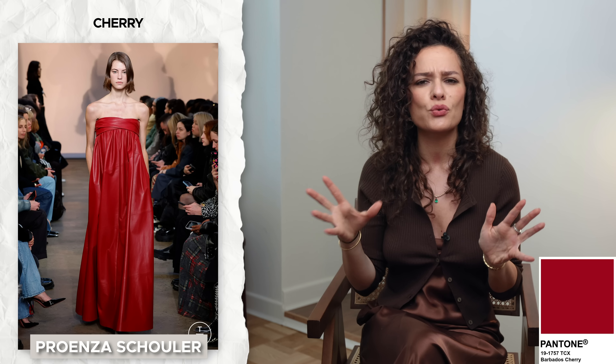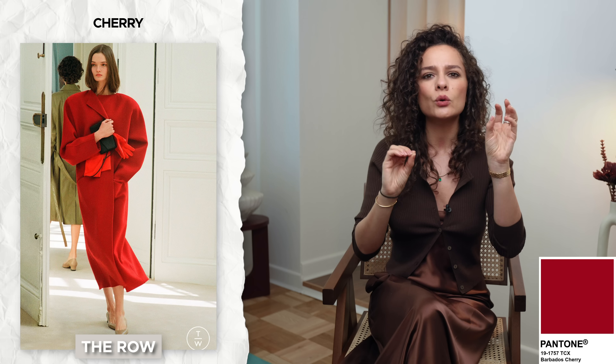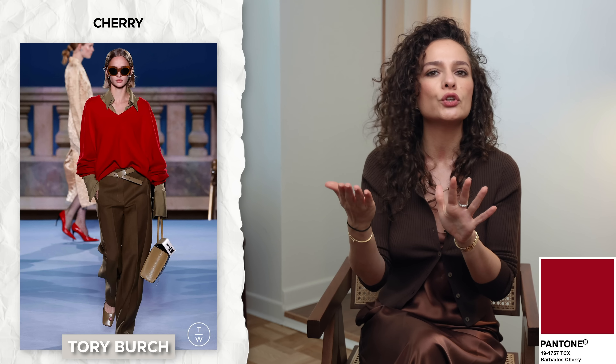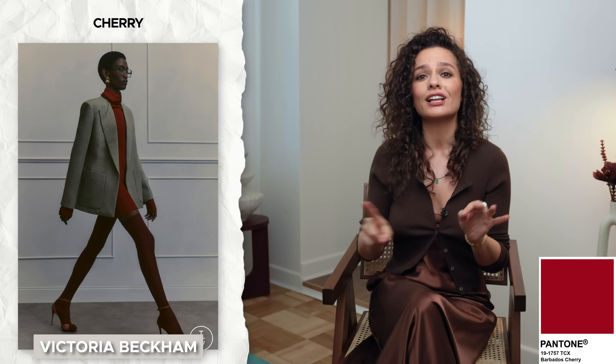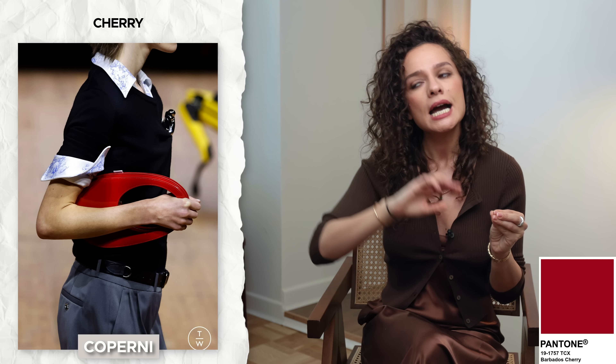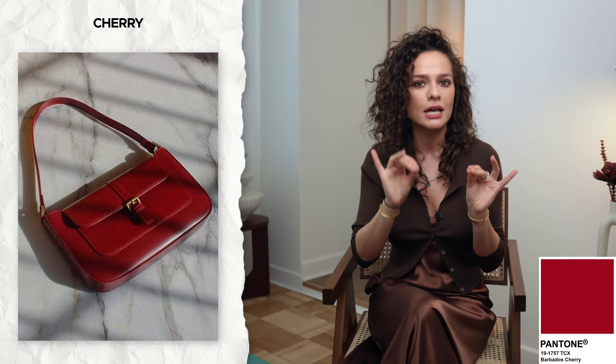The safest option is definitely shoes — these kinds of colors for shoes are so classy and easy to mix with other wardrobe pieces. Lipstick is also a great option; everyone tends to have a tomato red, and Cherry is like a deeper tomato red, equal parts warm and cool, making it perfect for neutral undertones as well as cooler or yellowish-undertone skin. The next best option is a bag. Many people, especially minimalists, are lacking a statement yet minimalistic colored bag, and this kind of muted red is perfect for brightening up outfits without going overboard.